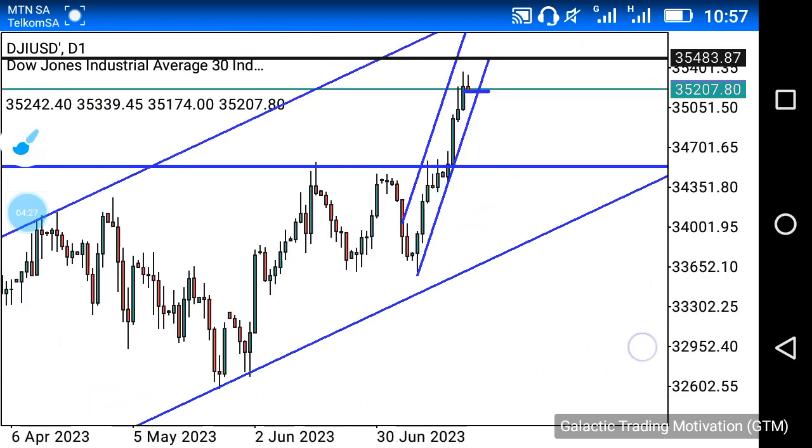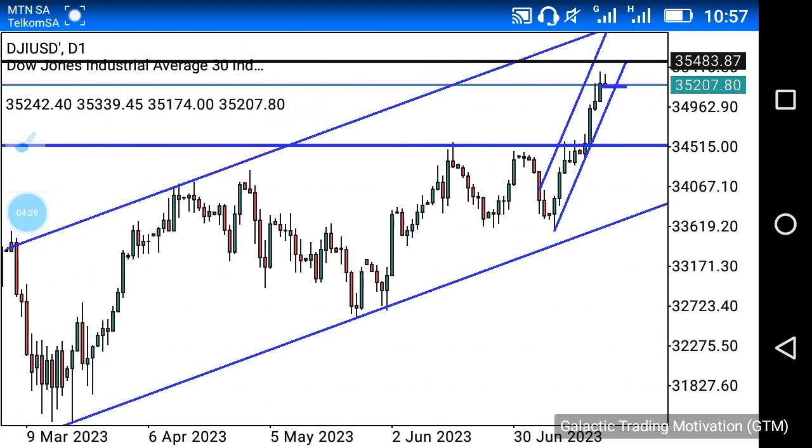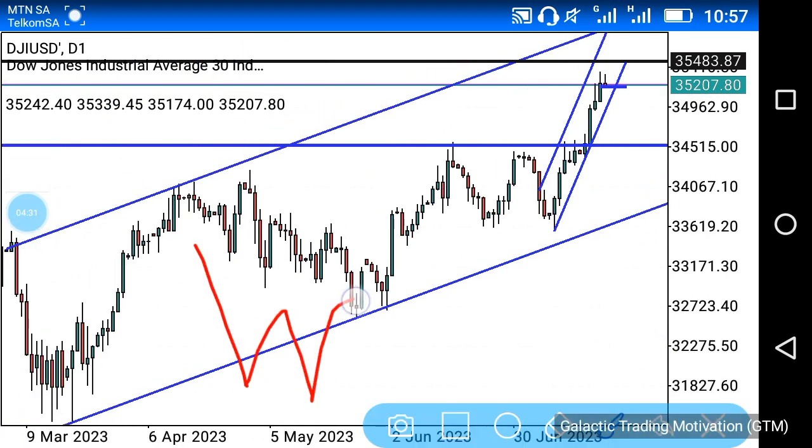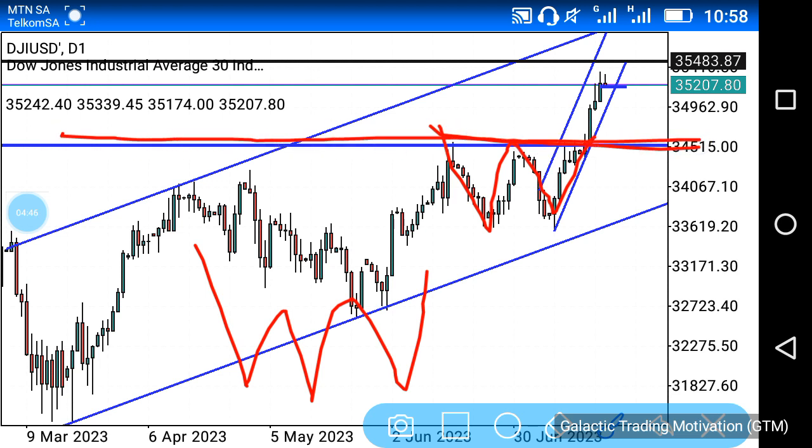Let's just zoom in. So guys, as much as on the weekly chart we have that huge inverted head and shoulders pattern, I hope you guys can see that on the daily chart we have this W structure over here which also has a neckline. And I also want you guys to see that the neckline of this W structure is also in line with the neckline of that huge inverted head and shoulders pattern, right? So this means that your price from where it is come back to this level.